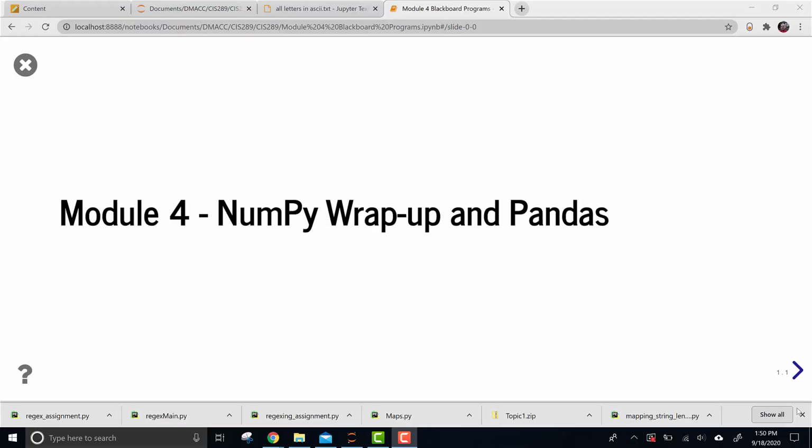Hello class. This week we're going to take a look at some more NumPy, just a little bit, one example that I want to go through that's a little more fun, and then we're going to move into Pandas. And you'll see several examples in Pandas. We will be doing another module utilizing Pandas next week when we do some data analysis. So we'll see some more advanced stuff next week, but we're going to get at least an intro to it this week.